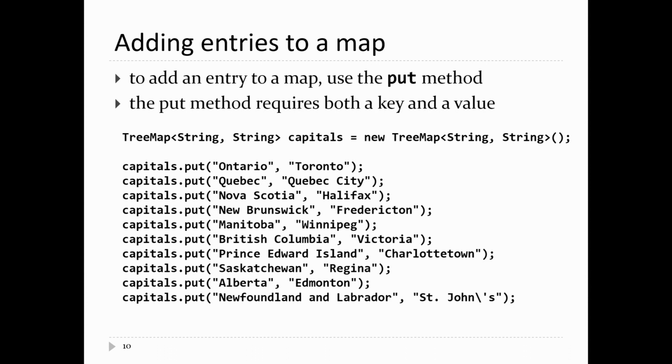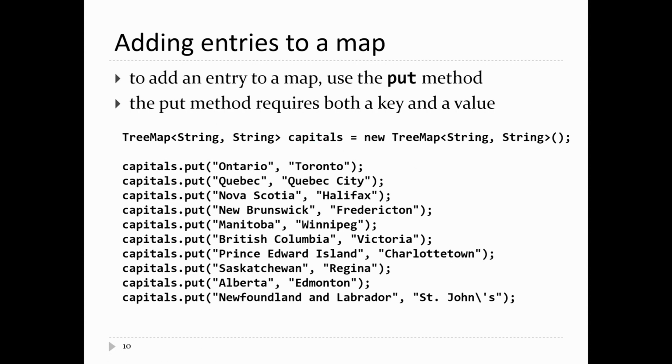All right, so we were talking about maps in the last lecture. Now remember, a map is like a Python dictionary, except the way you use it is very different than the way you use a Python dictionary. The method put is what you use to put a key and value pair, so an entry, into a map. So here we've got the map of capital cities.